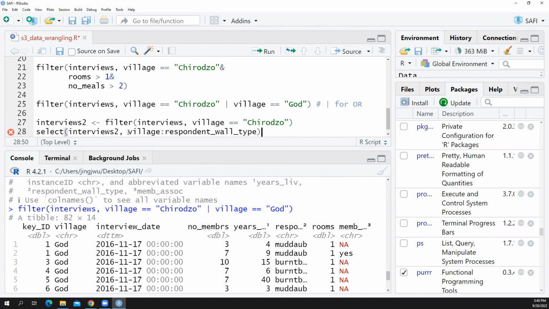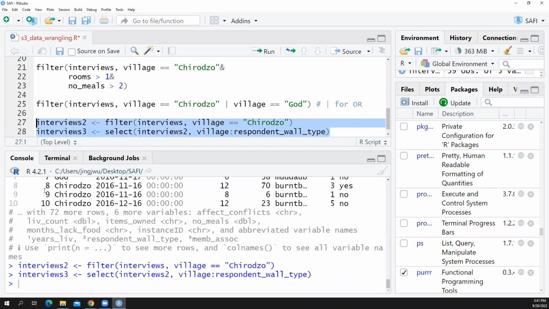Select the columns from village through respondent type, and assign it to interviews 3. We will run both, and then we want to check interviews 3.